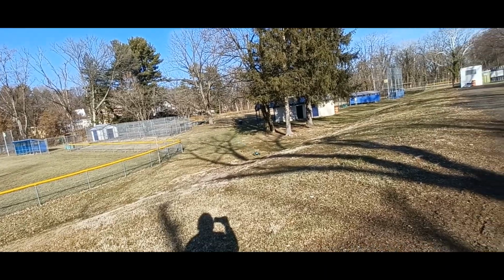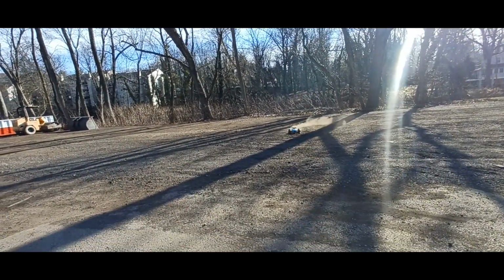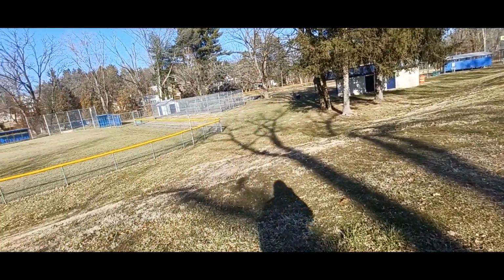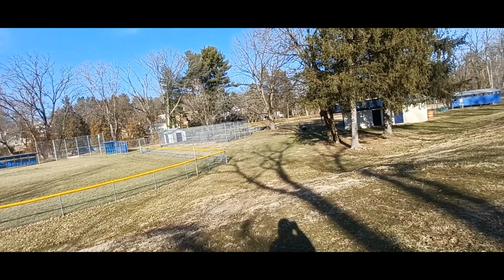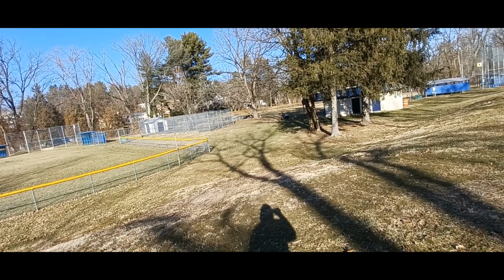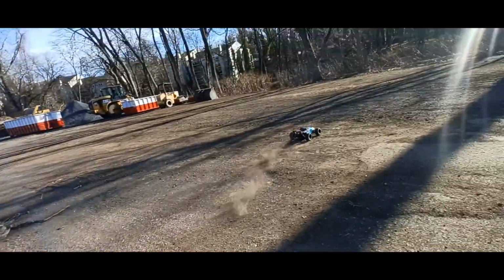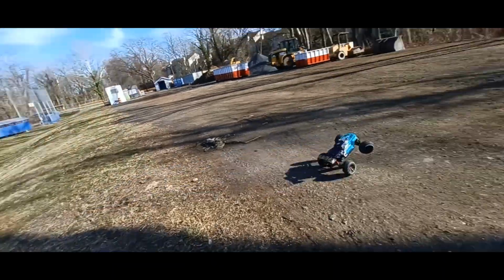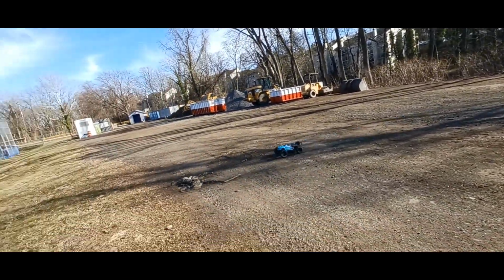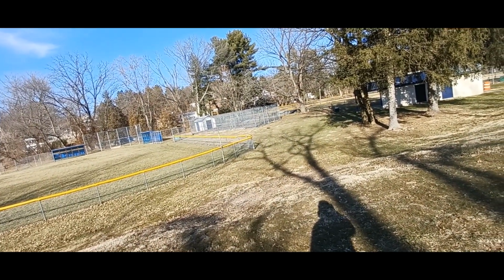And this is an uneven little ground here. That's why I like it up here. This ground is so uneven for bashing. Like, you can test your shocks, test how stable it is. Going downhill is more of a test.